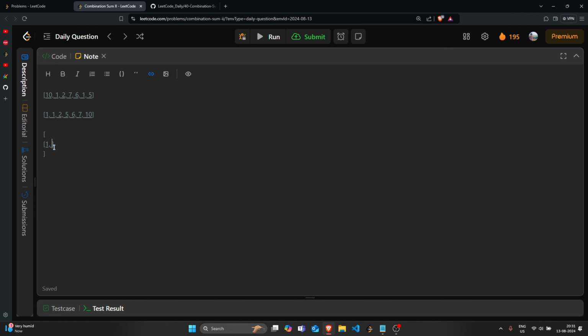Now the second element is one. So I am picking one element more, so I will pick that one as well in my combination. So I have gathered the sum two with two elements, and my remaining target will be four. Now the element that is coming in the sorted order is two, so I will pick two also. If I pick one, one and two, the first three elements from the beginning, I will get the sum as four, so I will take it as my combination.